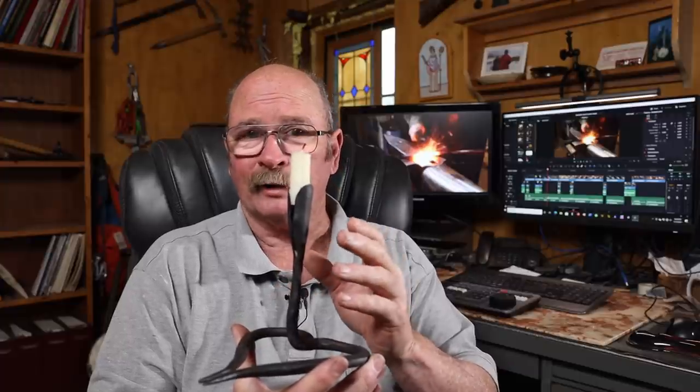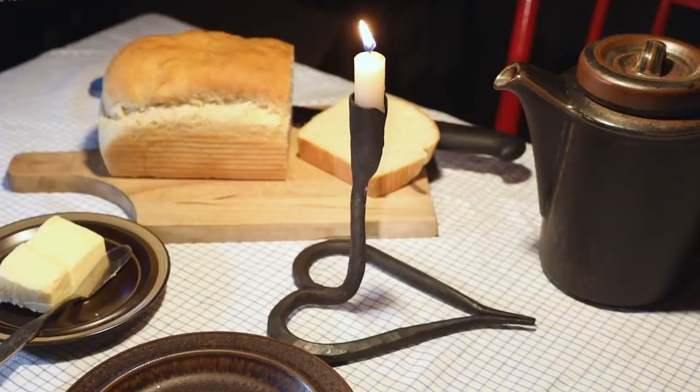As far as a drip pan goes, it seems like a lot of really old candle holders never had drip pans. Of course, that's back when candles dripped a lot, and now with modern dripless candles, you'll almost always see a drip pan on these things. We'll just keep an eye on it, and if it starts to drip, we'll put something under here in use. Not really that big a deal. It's easy to stick a piece of paper under there or something.